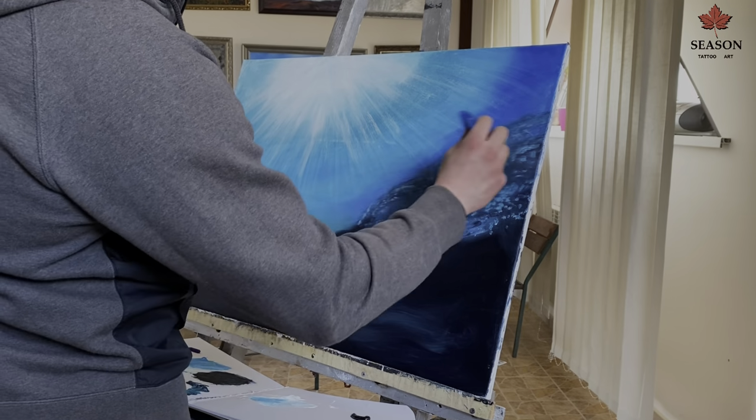White paint adds highlights on the top of the corals. But I recommend not to overdo it so as not to spoil the general appearance of the picture. I also advise you to periodically step back and look at the big picture. Don't stop on one place and carefully draw it. You can always go back to this place and finish it. Gradually we approach closer and closer to the foreground.